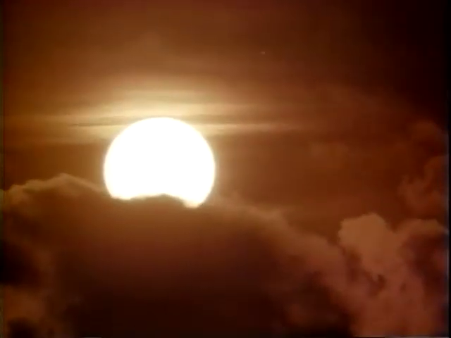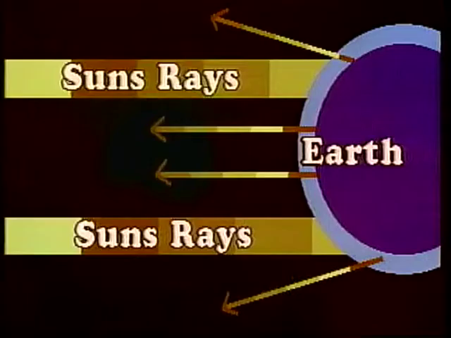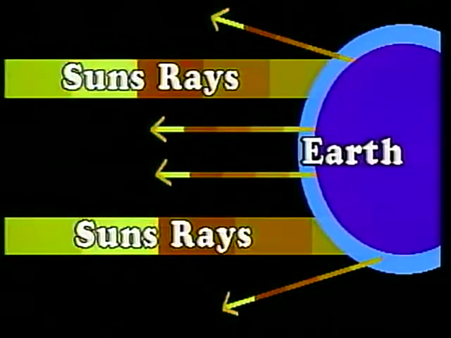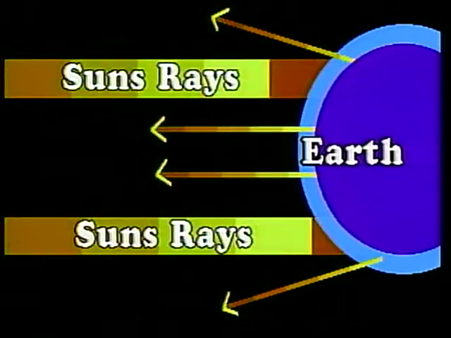So, what does the Earth's atmosphere have to do with our weather? Well, the weather is caused by the interaction of several factors: heat, energy, air pressure, winds, and moisture. Let's find out what makes the atmosphere warmer. Almost all energy on Earth comes from the sun. This is radiant energy and helps warm the Earth. Also, the atmosphere helps warm the Earth by absorbing, storing, and recycling the sun's radiant energy.